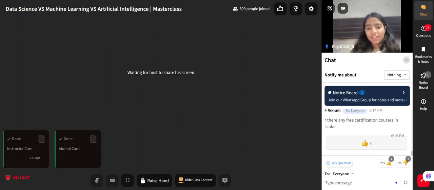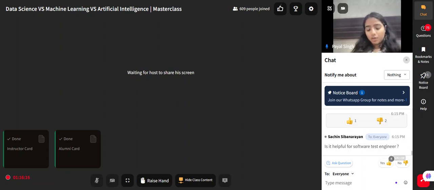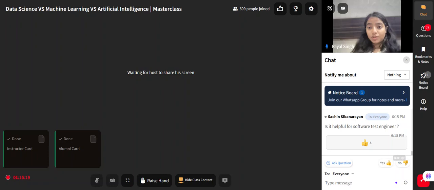The CEC IIT Roorkee certification is included with the Scalar Advanced AI and ML program. This certification module is also available as an optional upgrade to any of these Scalar programs, and will be accessible 9 months into the program. If there is any doubt, talk to the career counselor about it. We will only be using English, because English is the language commonly used in the corporate world.